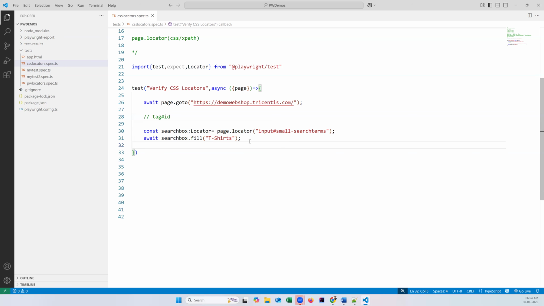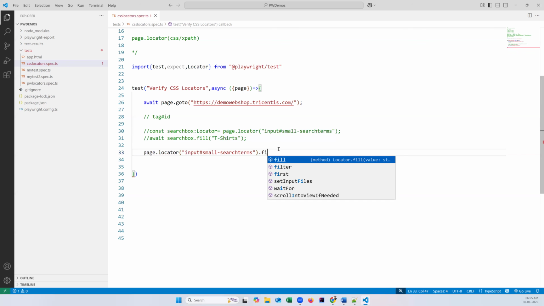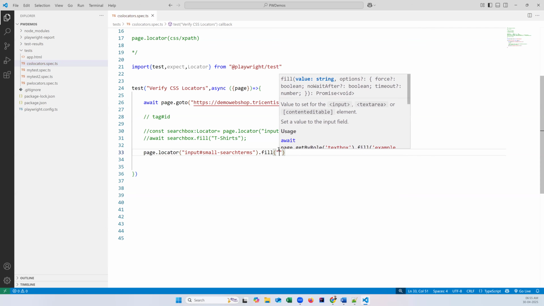Okay, so we can write two statements like this, or if I don't want to store this locator in a variable, then you can directly put it here, instead of the searchBox. So if you want to combine it into one single statement, first you need to get the locator and directly say dot fill, t-shirts, like that.